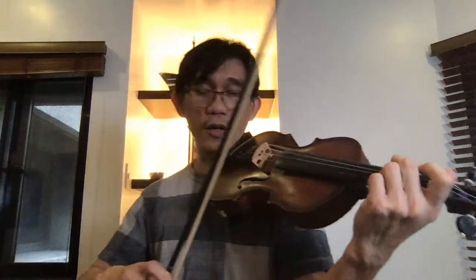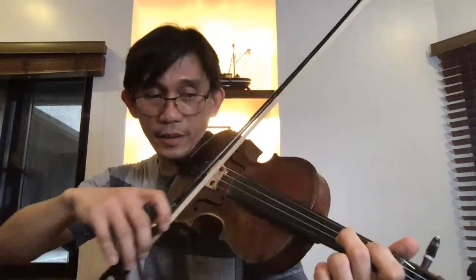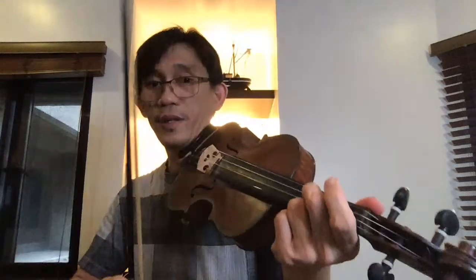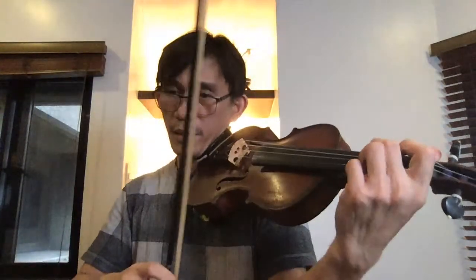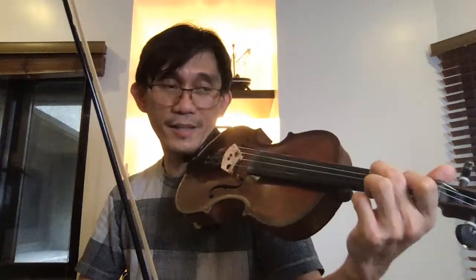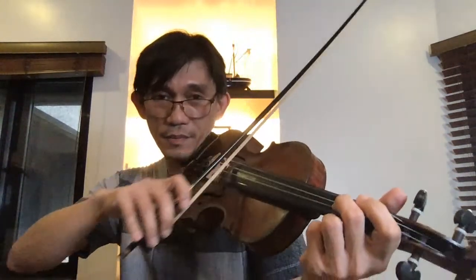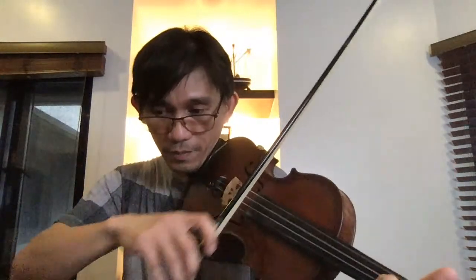You can do other variations when you tune a stop note with an open string. Like how I did earlier, because it's difficult, for untrained ears yet, to harmonize the F sharp with an open G string, you would rather harmonize it with an open A string. But you can also harmonize that with a G string, this time if you're going to play an F natural. So that's also possible.